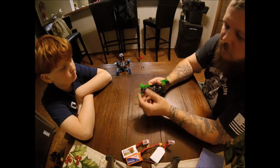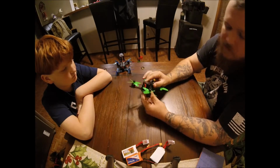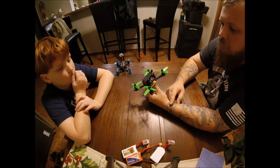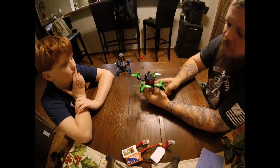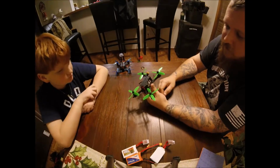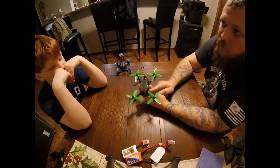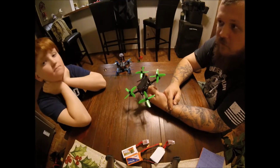chamfered arms, so they're cleaned up really well. Doesn't feel like you need to take a file to them or anything like that. The F3 flight controller comes set up with Omnibus 3.1.7, and the LEDs are set up. It's already set up, I want to say tuned as well, but it flew really well with the factory setup. All you got to do is just bind the receiver and you're good to go. You want to go into Betaflight, of course, and set up some switches for arming it and your buzzer. But everything else is ready to go other than your switch settings.